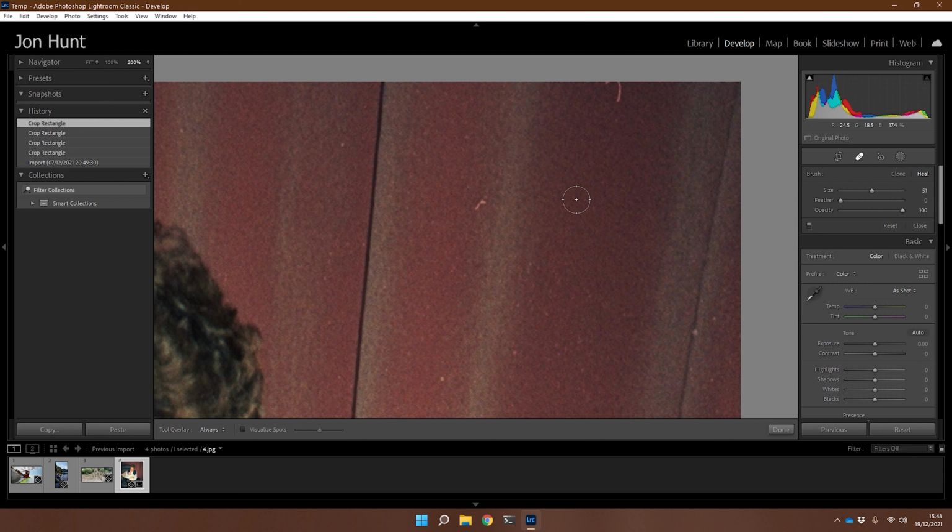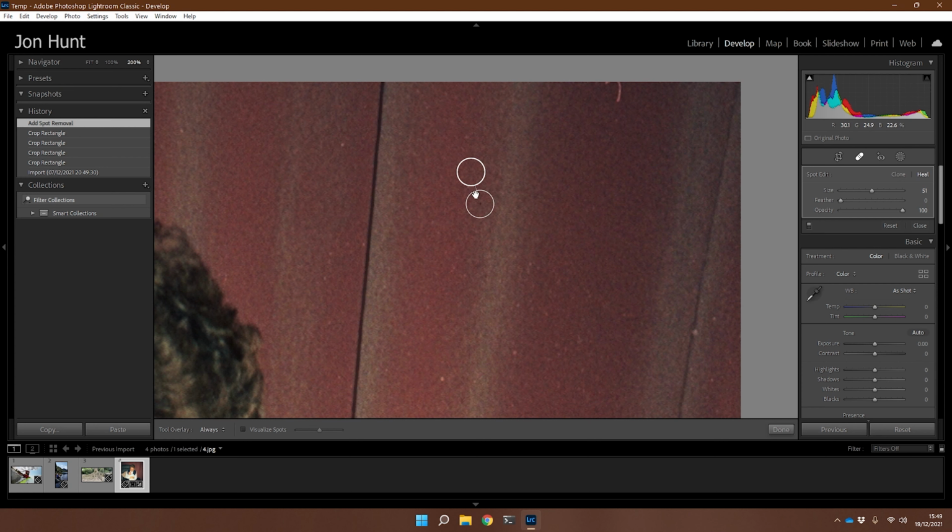The size of the brush, you'll see the cursor has changed to the size of the brush I'm using, so that can be altered. How much opacity, how much of the original image is going to be allowed through, and feather, which is basically a small border around the selection I'm making. I'm just going to leave it as it is now, just to show you how this works. And it's simple. In its simplest operation, I can just hover it over the piece I'd like to remove and just click. And what it's done is it's selected another part of the image that it feels it's matched up to replace here. And it's done a pretty good job.